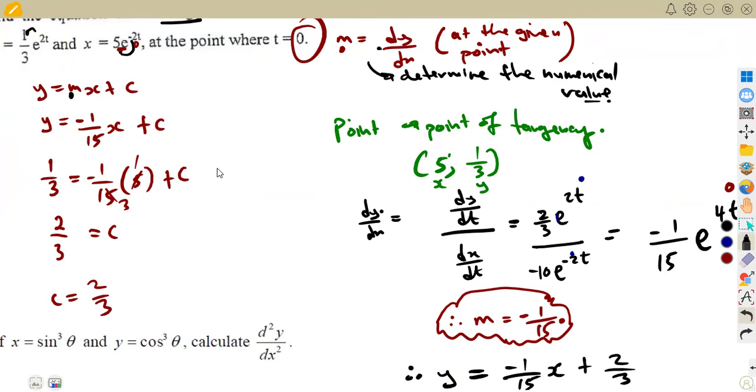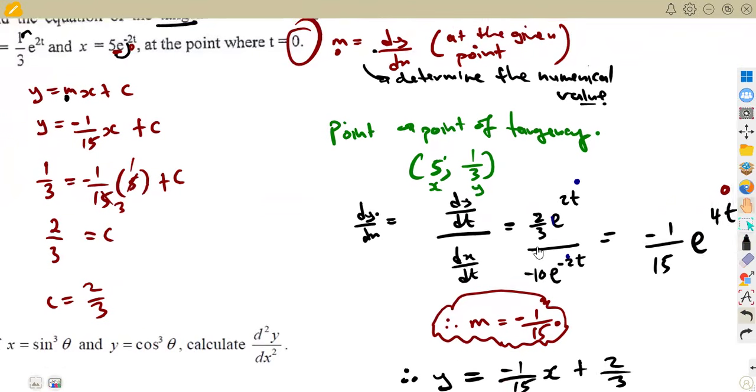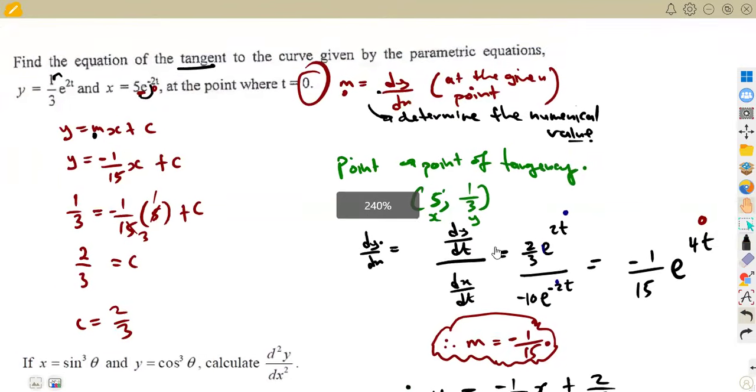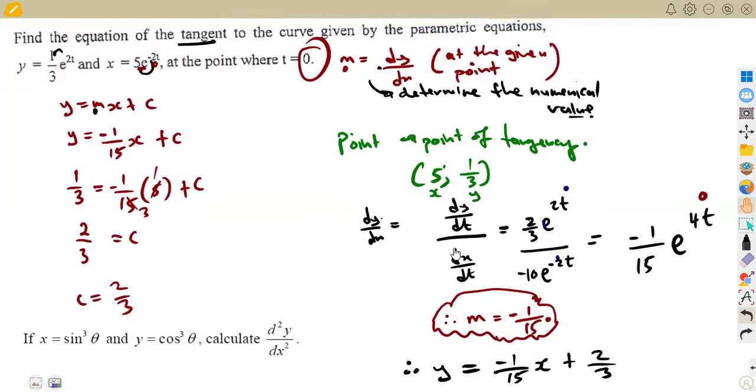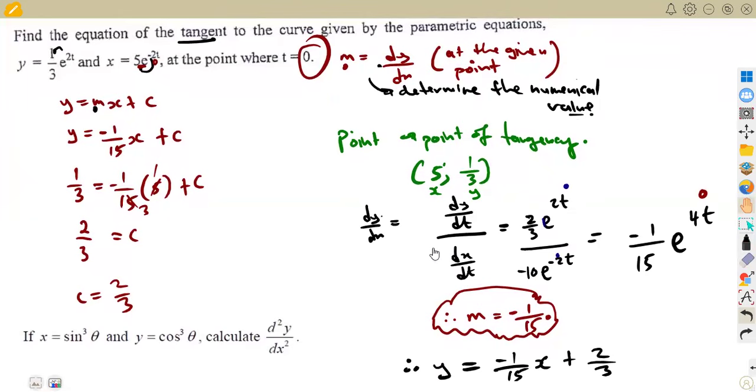So like I said, with these typical questions, you just have to be careful with the type of question that you are given. Try by all means to work as many questions as you can, but that is the idea of the question. There's nothing more there. That is the whole idea. You can use this to find the equation of a tangent. What is the equation of a tangent? That is your question. Knowing that a tangent is a straight line, what are the properties of a straight line? That's what you need. You need m, the gradient.